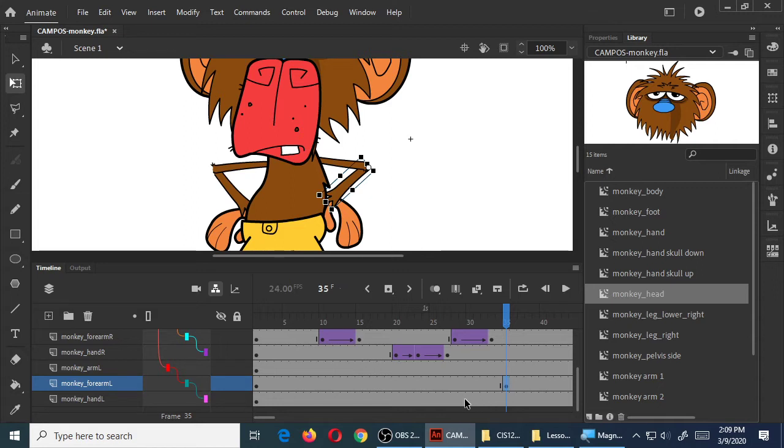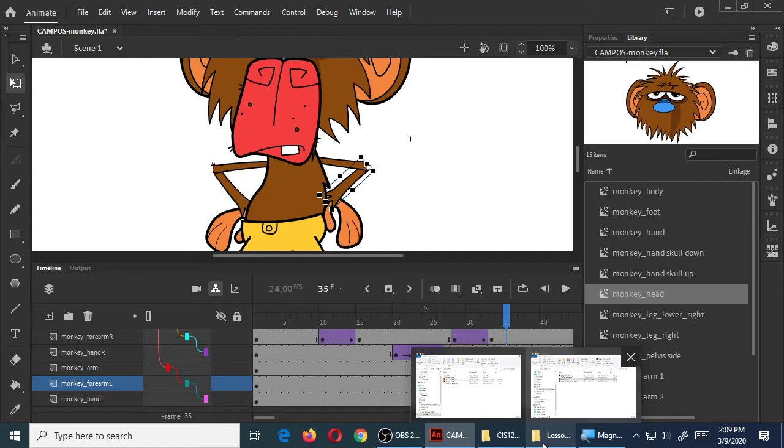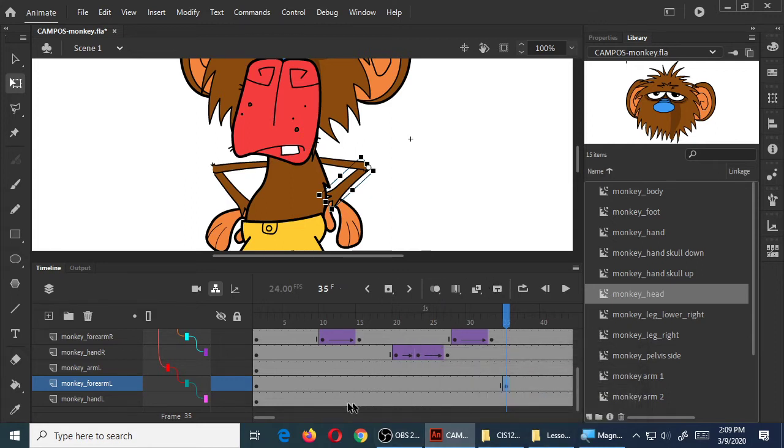Let's move this over. We're at 35, let's go to 45, and then add F6, and let's go to 55 and add F6. So here we have three keyframes, because it's going to start with the left hand down. It's going to then go to the next frame up and then the next frame back. So I have 35, 45, and 55. The exact numbers don't matter as much, but the idea is that it starts at 35, moves up to 45, and then moves back to check behind his back, at 55 or so.